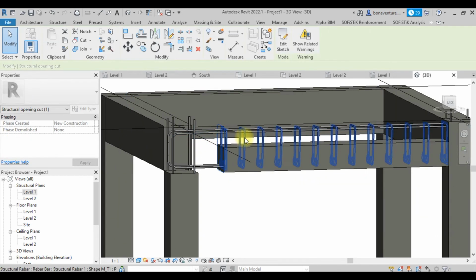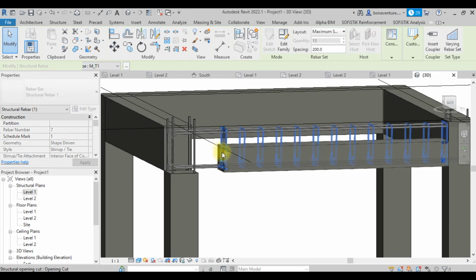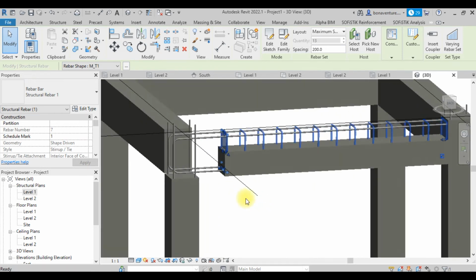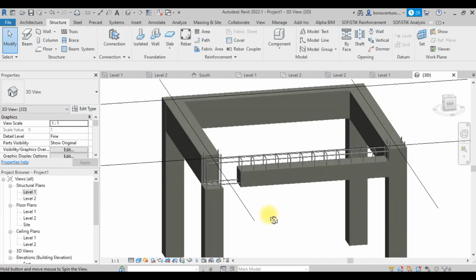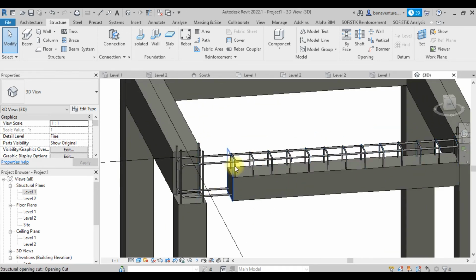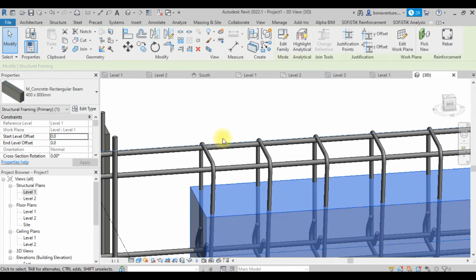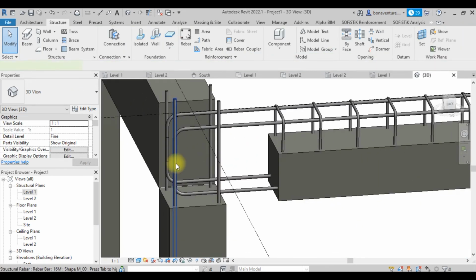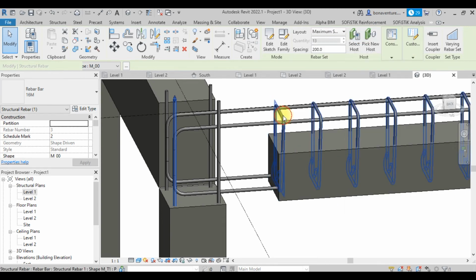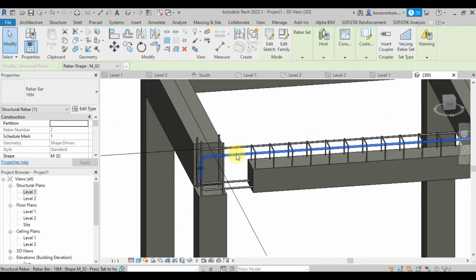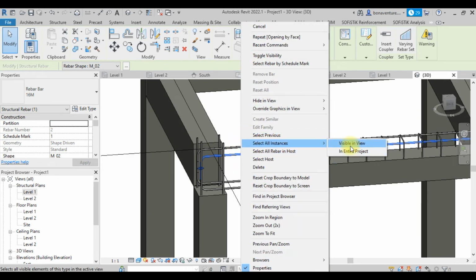Now adjust this. Okay, let's just continue. Assuming this is what we want, but we want it to have the shape of reinforcement, having a thread-like appearance. So what we need to do is select all these. I want the bar shape to be that of 10 mm. So I need to select this particular reinforcement, select instance all.